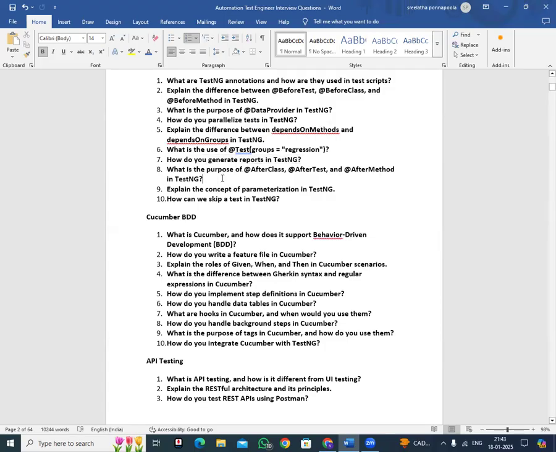Okay. So what is the purpose of these annotations? Same, @BeforeClass, @BeforeMethod. We have @AfterClass, @AfterMethod. So before means before executing every test case, we need to perform some logic which we mention in a method under @Test. @BeforeClass means before executing test cases in a class, we need to perform some logic. Like that, @AfterMethod means after executing every test case, we need to close the driver, close the browsers. So we need to mention that. For classes, we need to close the database connections, everything. So like that, we can use the annotations to write some logic.